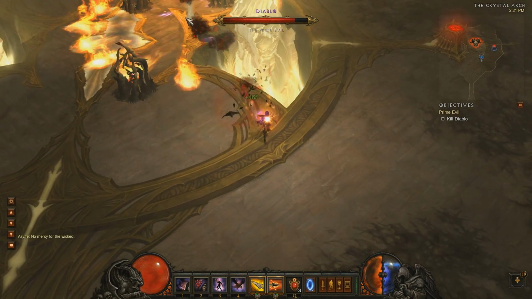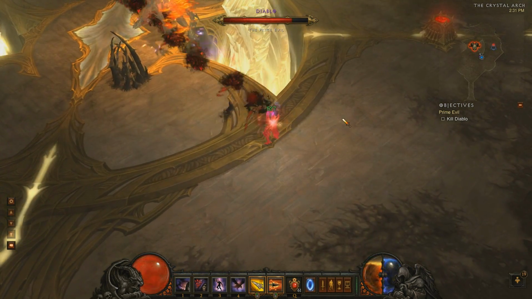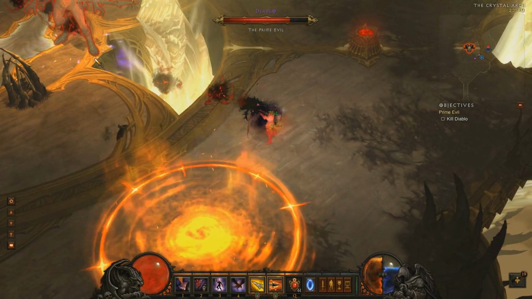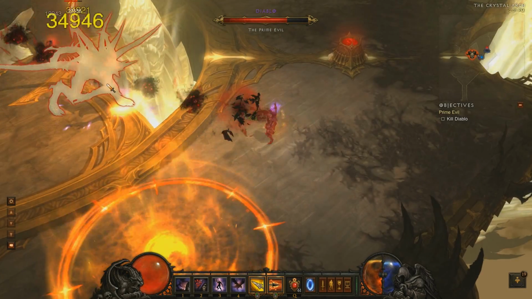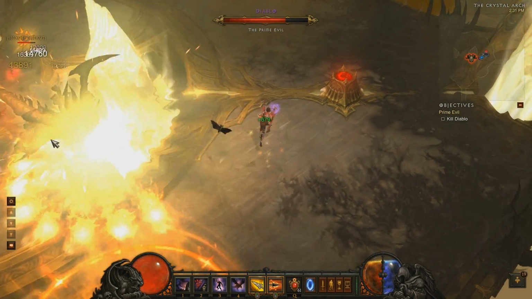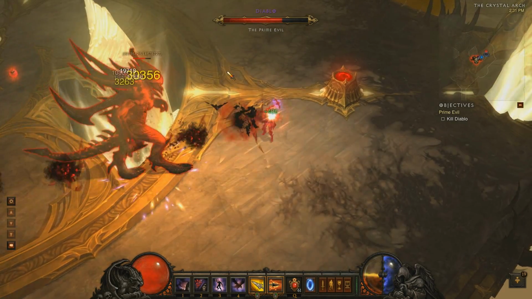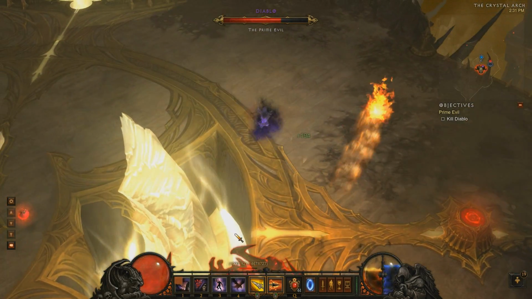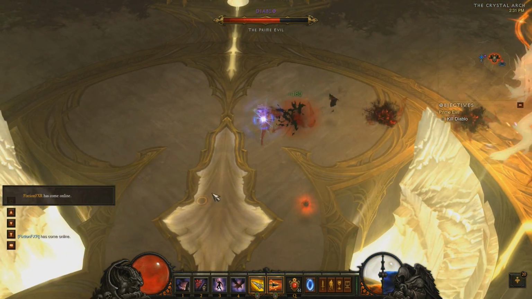Now you want to kite him around that actual heaven shard area where the heaven shard's kind of coming up from the ground, because he does kind of get stuck on it, and he gets creep blocked almost, and he actually has trouble charging you in that area. It also blocks the fire, like you've seen right there, and you definitely want to vanish every time he throws that ball. Keep on kiting him around that area.